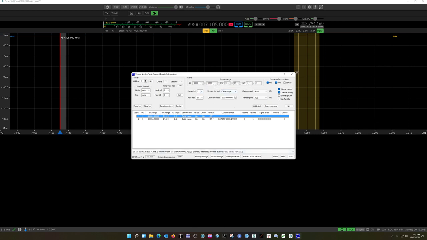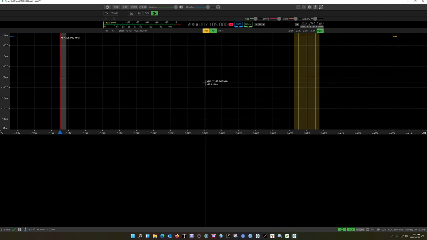After you do that, if you make any changes there, you'll need to hit the set button so that it saves, and you may have to restart your audio service.